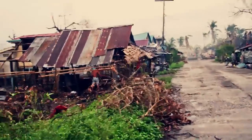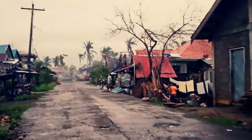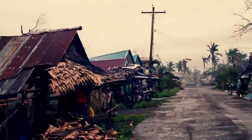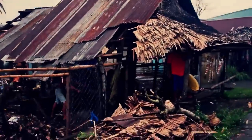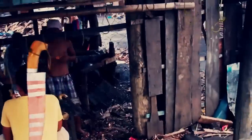This is for our viewers at home. This is basically where these are made. This is supposed to be kind of the mecca of bolo making in the area. You can see there's many of these shops.